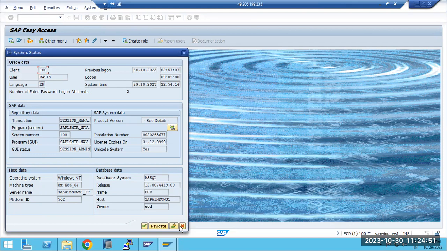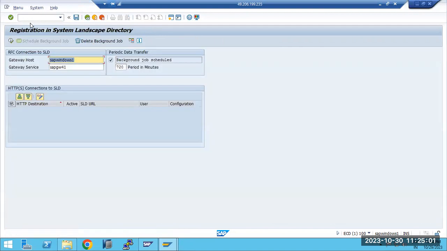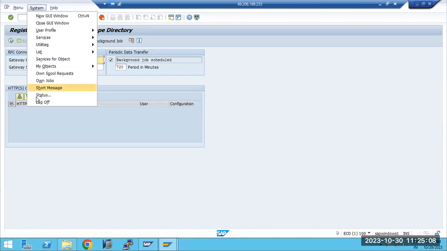So that's why before calculating, we have to go to RZ70. Then we have to push the data here. That is the one important thing here, so that all the system components will be updated into your solution manager SLD.